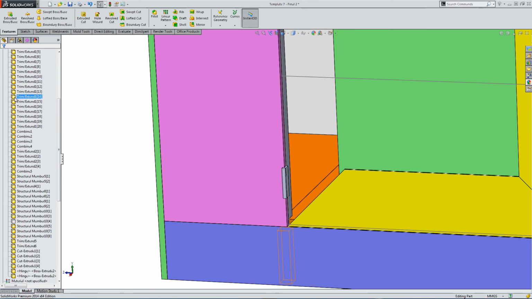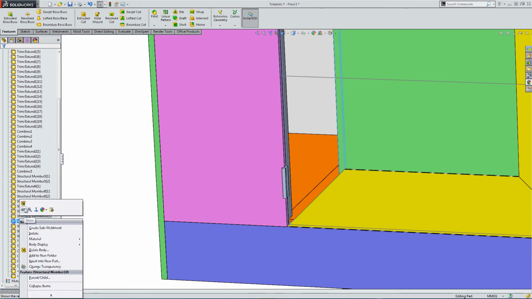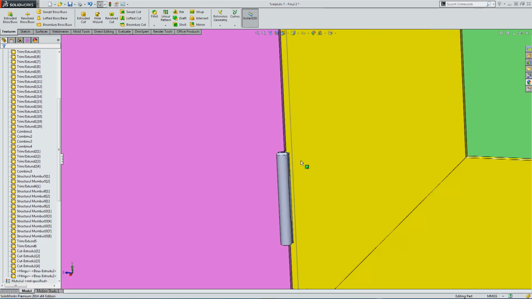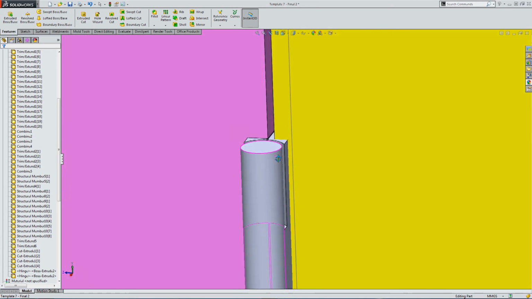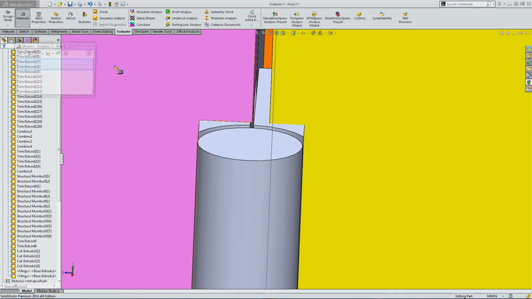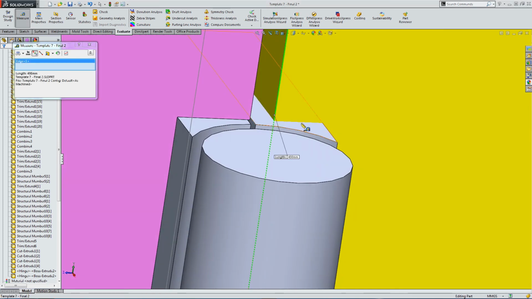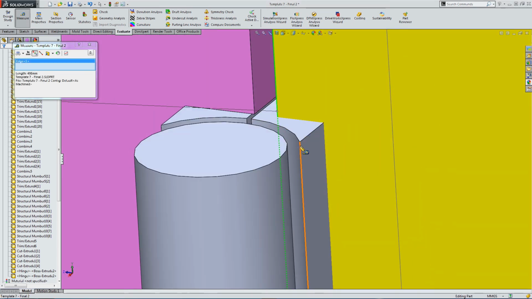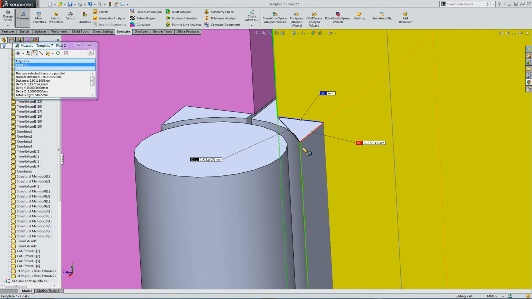Okay, so let's just turn on this missing door structural member. Okay, so we've got an intersection. What's happened here is we've slightly miscalculated our profile relief. So we need to make this profile relief section larger by 2 mil.